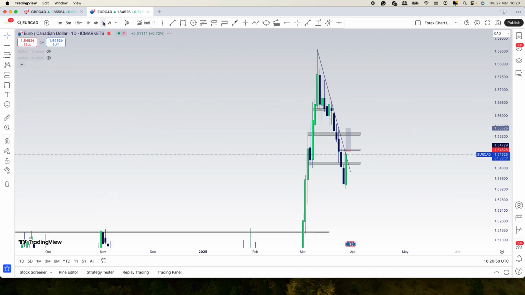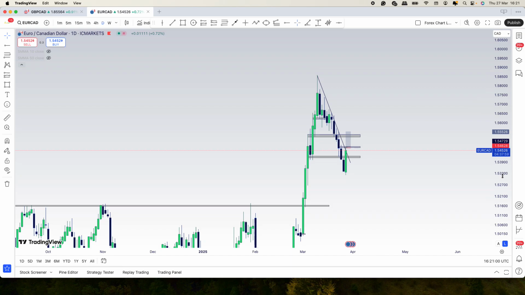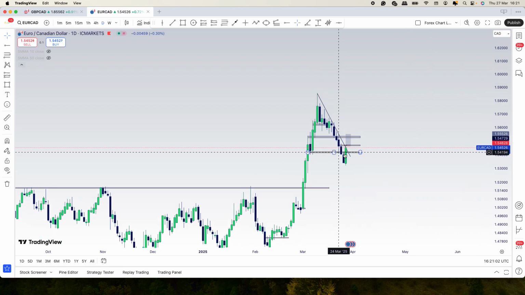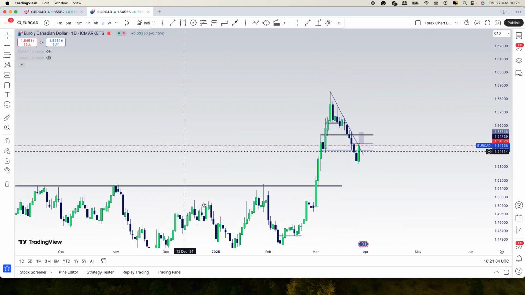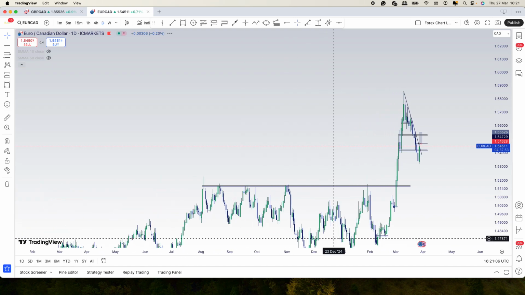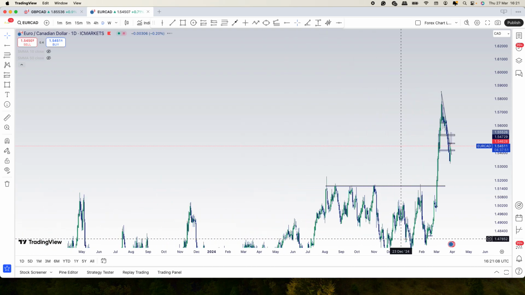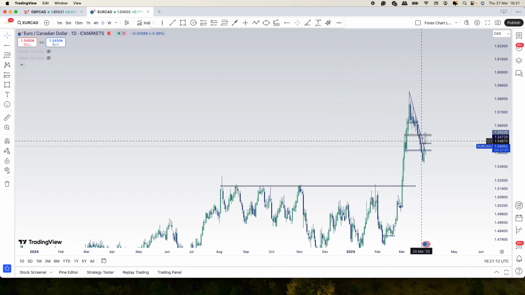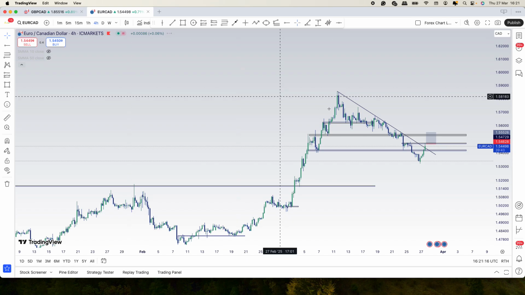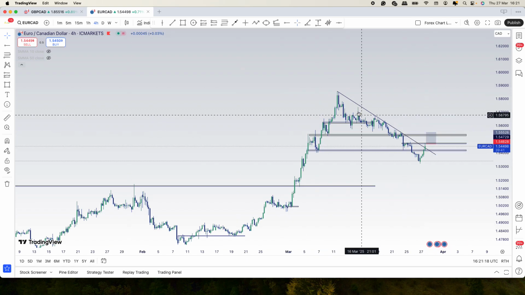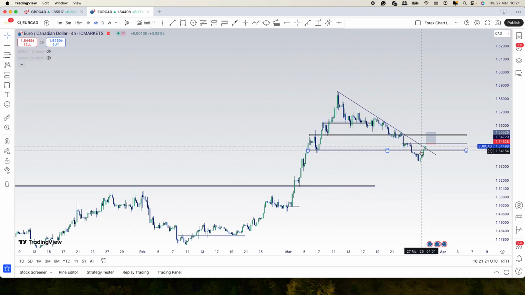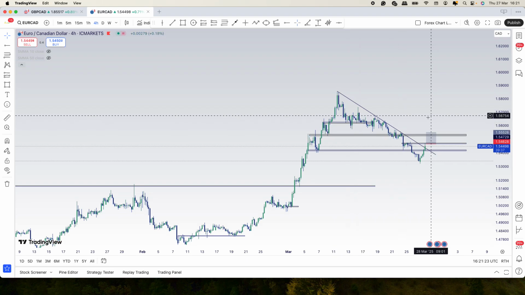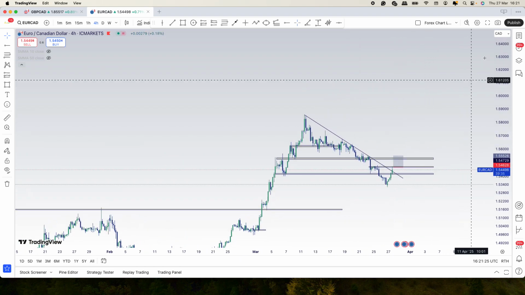Also, although we are breaking out now, and we can see we're getting this engulfing on the daily, we have come up and tapped into an area of liquidity, and I still believe that we have got to come down. But in terms of a nice short swing trade, maybe an intraday trade, I'm really liking this. Very clean price action. So yeah, this is going to be a good trade.